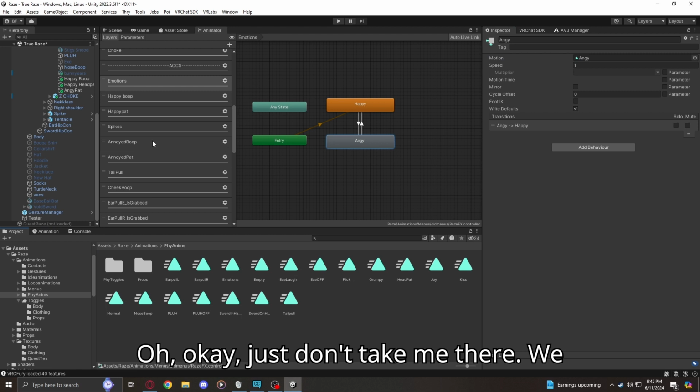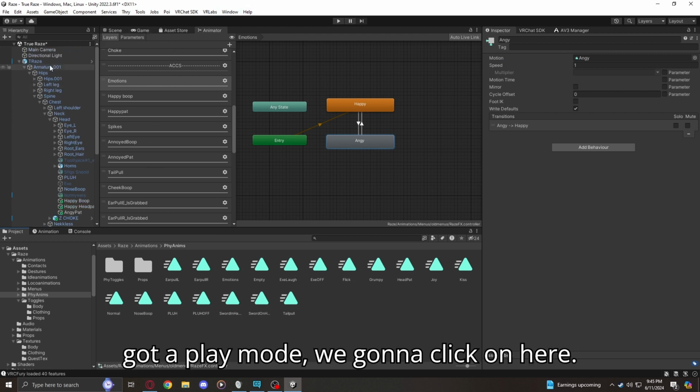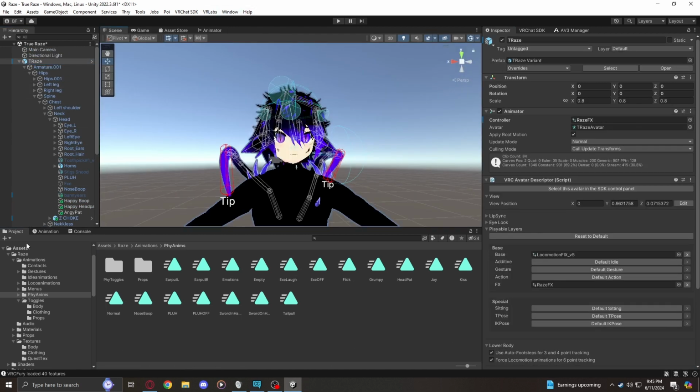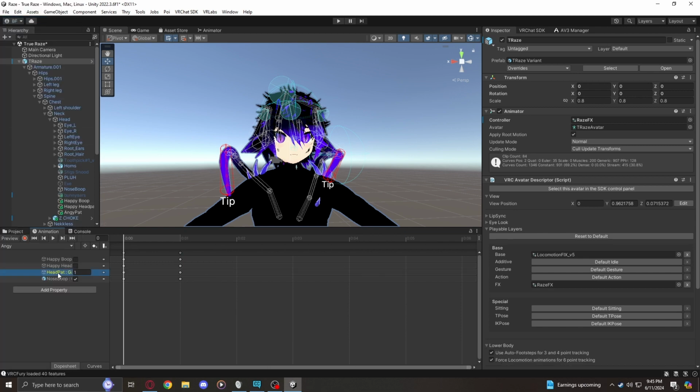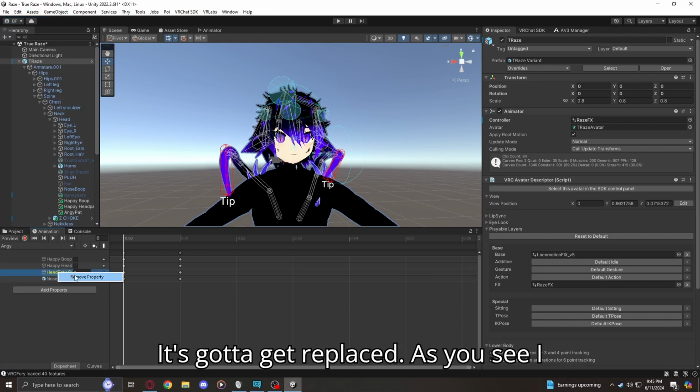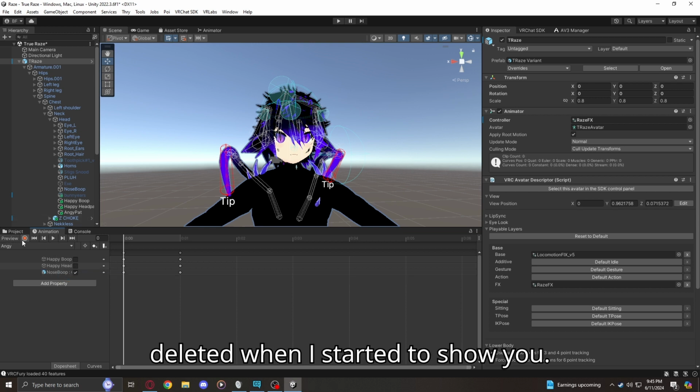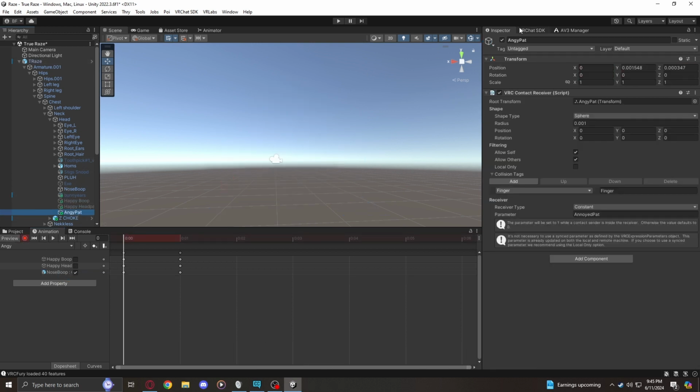We're going to get out of play mode. We're going to click on here, click on animation, and click on angry. It's got to get replaced. As you see, I deleted it when I started to show you. We're going to enable that.